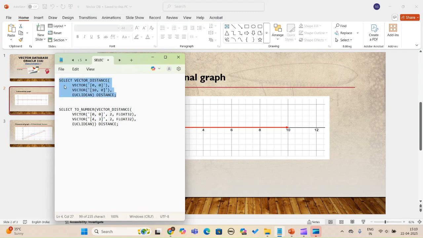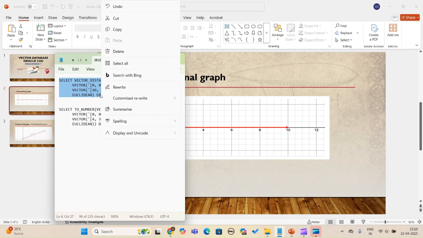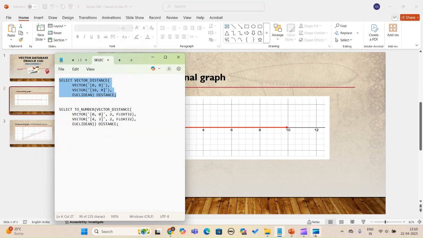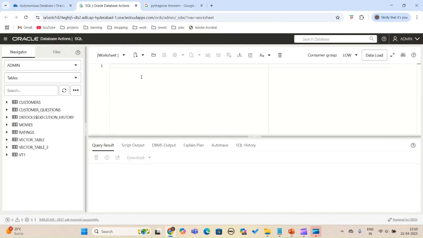This is the SQL: vector distance, vector 0, 0, and the second vector 10, 0, with the function Euclidean distance. Let me copy it and run it in my worksheet.